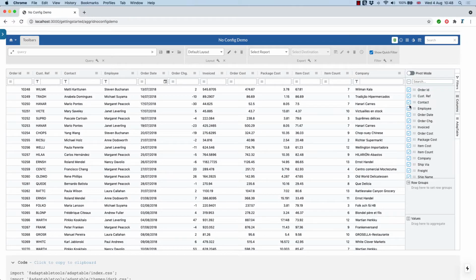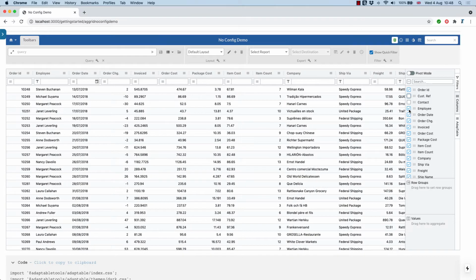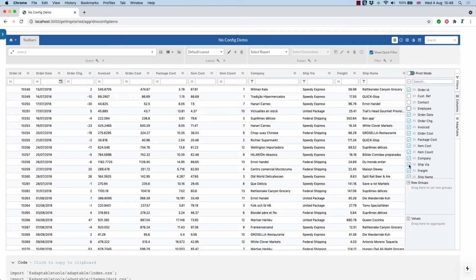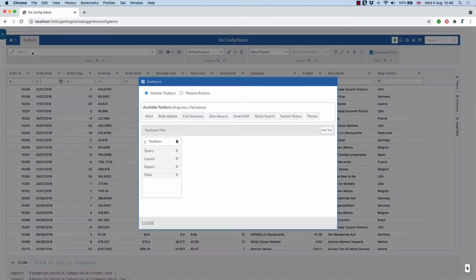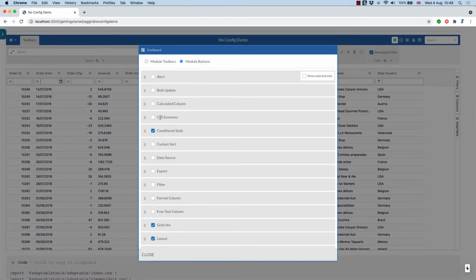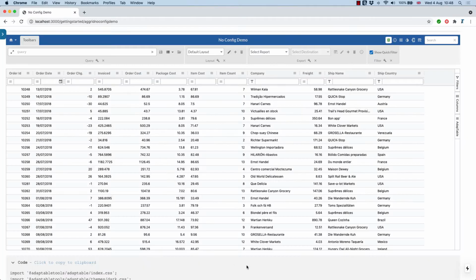So the first thing I'm going to do is take out a few columns we don't need, just to make things a bit simpler. And the other thing I'll do is configure the dashboard to add the calculated column button, because we're going to use that quite a lot. So first thing we're going to do is create the calculated columns, and then we'll look at how we can use them and how we can reference them elsewhere.